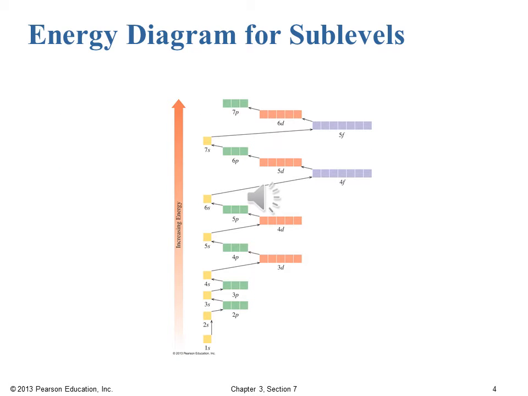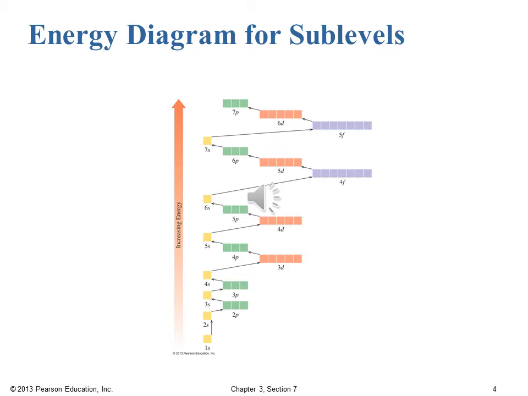Now this particular image doesn't do justice to the difference in energy levels, so that 1s should be quite a bit lower in energy than the 2s, and things should start to get closer together as we move up. So if you ignore that flaw in this particular graphic, it nicely shows the orbital filling order. The 1s, then the 2s, then the 2p, then the 3s, then the 3p, and there you see that 4s getting in the way of the 3d, so that's why we fill the 4s first. It's lower in energy than the 3d sublevel. Then we go back to the 4p, and then we have the 5s doing something similar, getting itself in there and filled before the 4d, and so on and so forth.